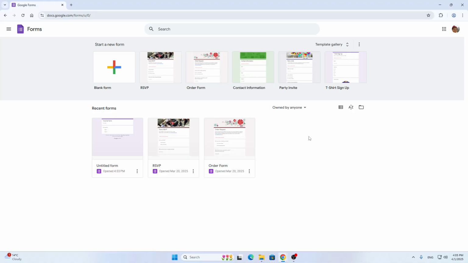So once you're logged in, you'll be greeted by the home page right here, which is the main page where we can get started. If you do not already have a form, we can get started creating a new form. As you can see right here, we can take a look at all the recent forms we have already created and so on. So let's take a look at how we can set our Google Forms to public. What we're looking for is the manage option.